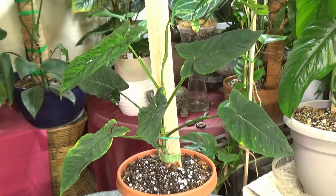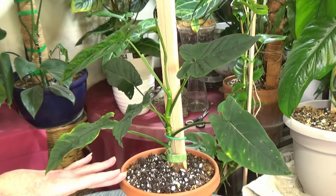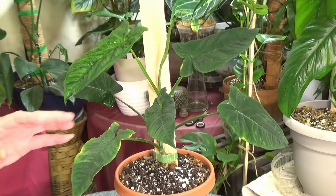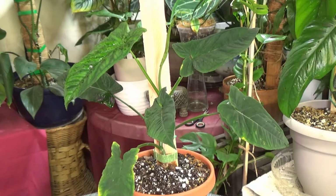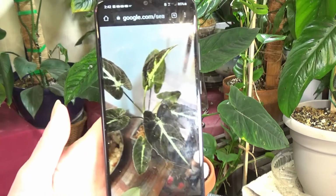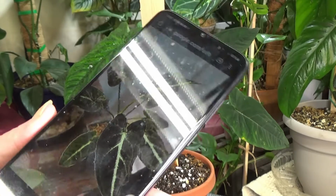Show you those beautiful Syngonium Rayii that I got about 4 months ago. Isn't she pretty? Now this is a mature form of the plant. The smaller, younger version has a white stripe down the middle. You can see I've got one right here. See how the white stripes are when it's younger? It's a beautiful, beautiful plant.